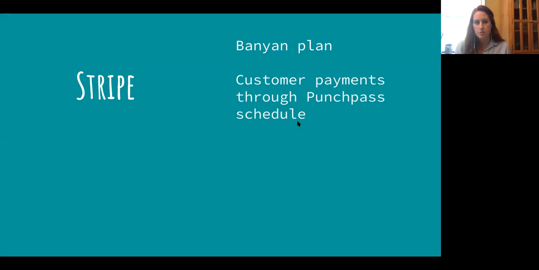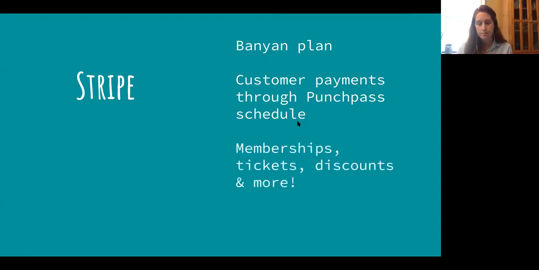So one of the nice features about using Stripe and Punchpass together is that you have your own Punchpass schedule, and within the schedule is a purchase page. So it's all in one place. You can send your customers to your own Punchpass schedule, and they can pay and book and do everything from there. So it's really nice and consistent.